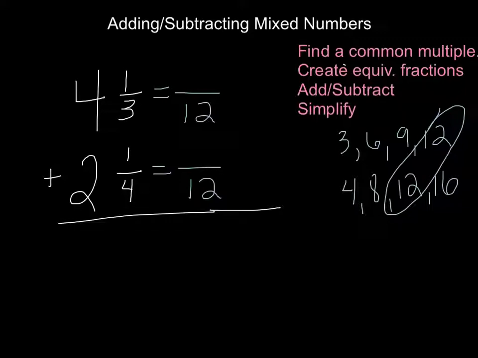Well, we have to take a look and think, okay, if I'm going to go from fourths to twelfths, what's happening there? Well, to get from 4 to 12, I'd be multiplying by 3. There are 3 times as many twelfths as there are fourths if we were looking at one whole divided into twelfths. So whatever I'm doing to that denominator, I'm going to do to the numerator. And in this case, it's multiplied by 3. 1 times 3 is 3. So 1/4 is equivalent to 3/12.